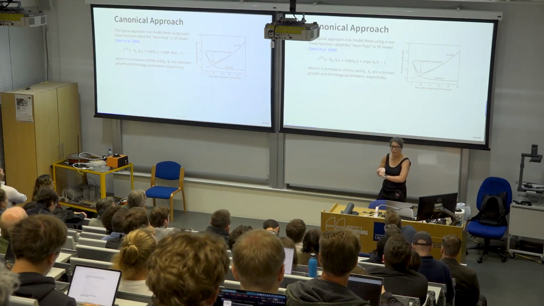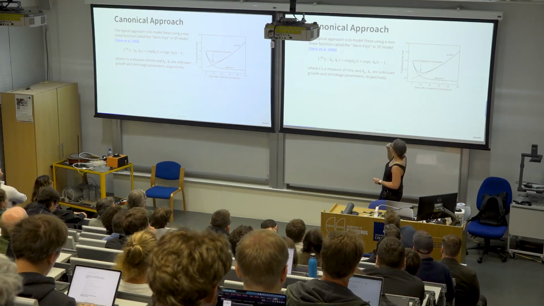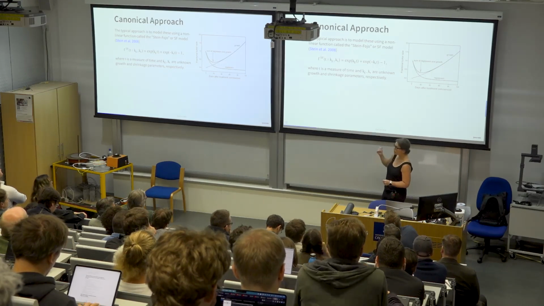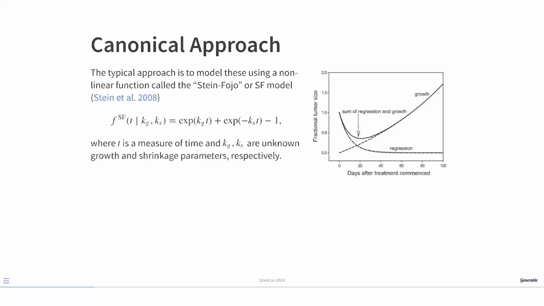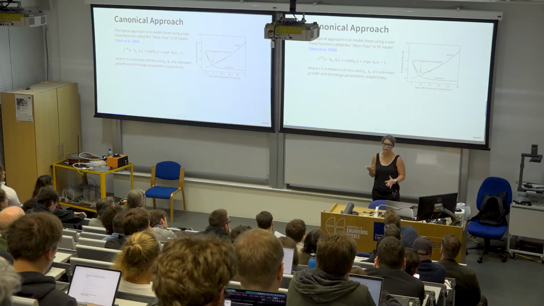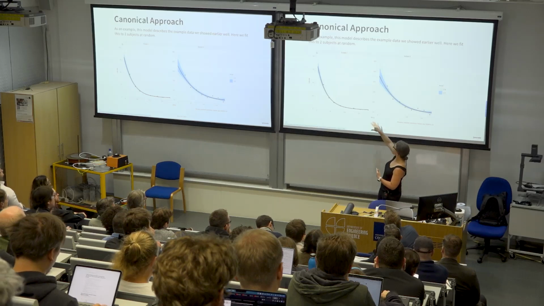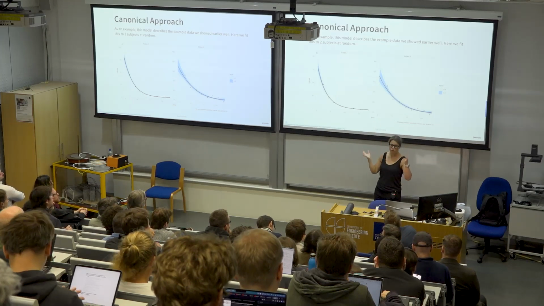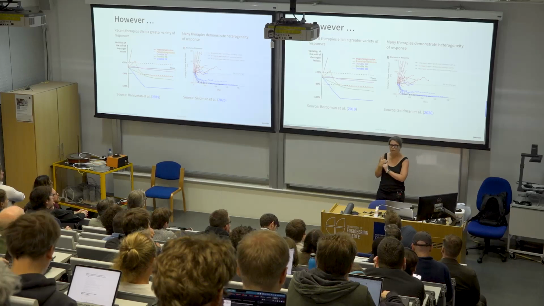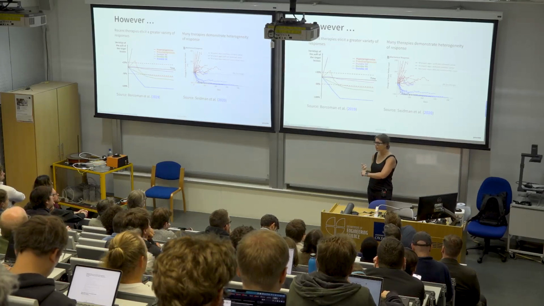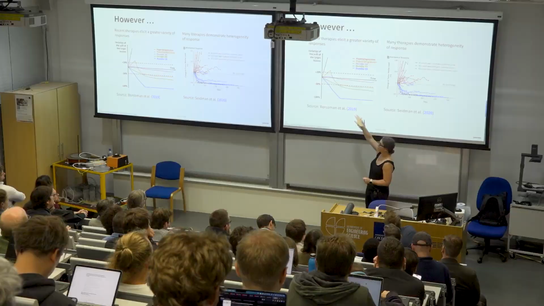And we typically fit it with a mixture of exponentials that describes this pattern where tumors shrink and then they grow, right? So we have two terms. There's the shrinkage, the Ks that defines this rate of shrinkage, and the Kg that defines this rate of growth. And all is well and good. However, there are some problems with this. When we fit the chemo data to this model, it fits beautifully. So great.